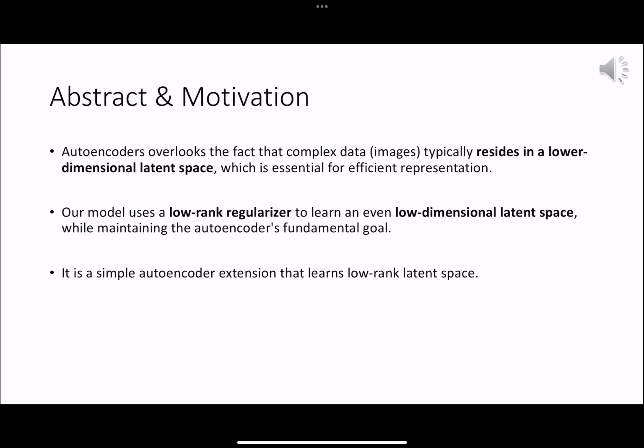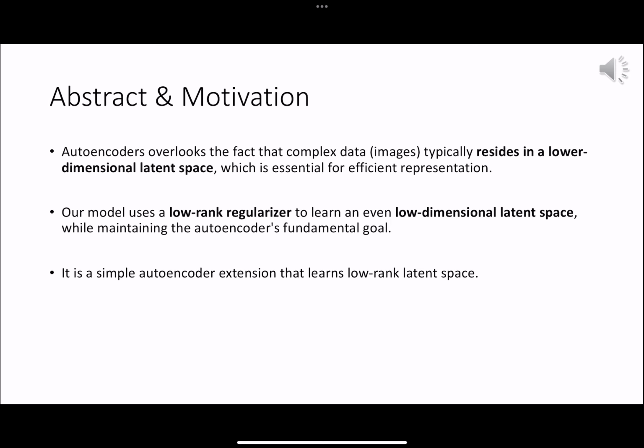A simple autoencoder maps data from the data space to the latent space and then reconstructs it back. Typically, the latent space is a low-dimensional vector space, with dimensions commonly set at 256, 512, or 1024 in literature. Let's take the example of a 1024-dimensional latent space. The 1024-dimensional latent vector actually occupies a smaller dimensional subspace within this expansive 1024-dimensional vector space.